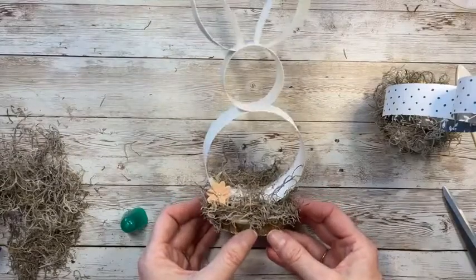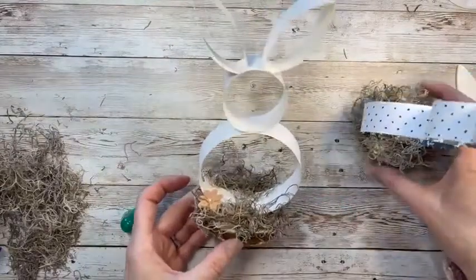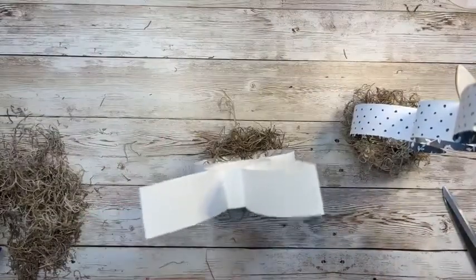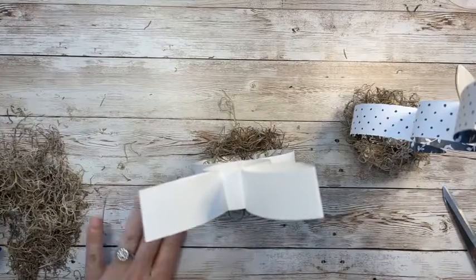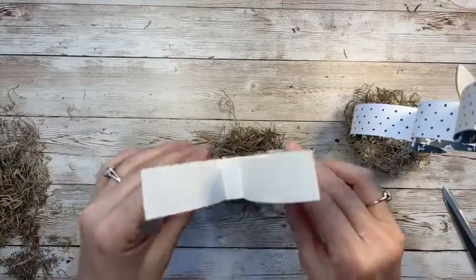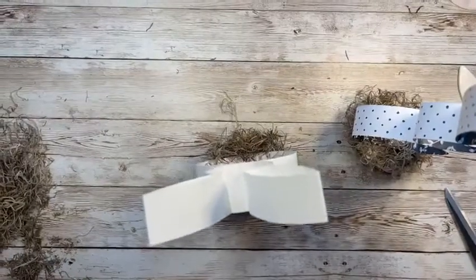I think they're adorable. I also made another one, and I want to show you that one, but it's going to be best, I think, if I bring you up and show you in front of me instead of from the top looking down. So let me pull you up.